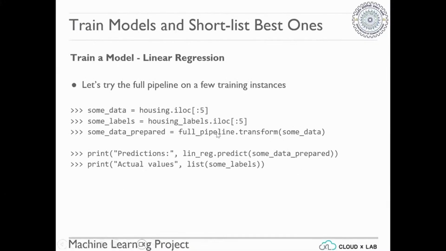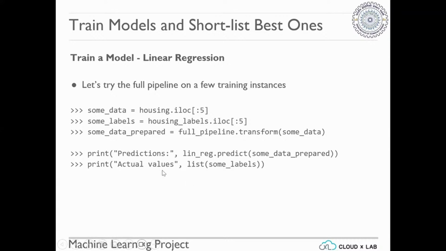Yes. So this full pipeline dot transform will do all transformations, right? We have two types of features, categorical features and numerical features, so it will apply the transformations that we have defined. And then we will make predictions. Using this predict method, we will pass inputs, right? So some_data contains inputs. We will pass inputs to our model that we have just trained, and it will give us the predictions, or house price predictions, as an output.